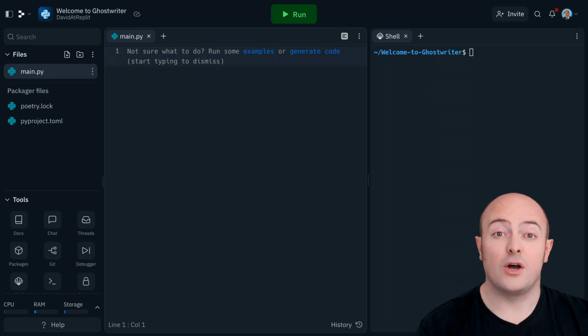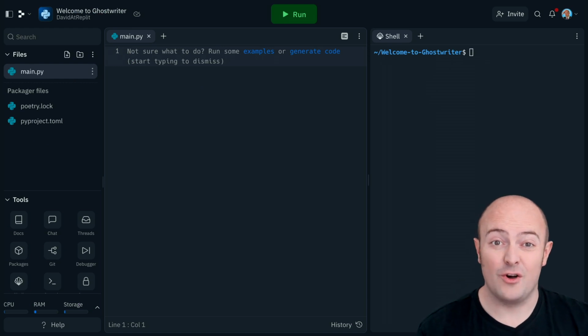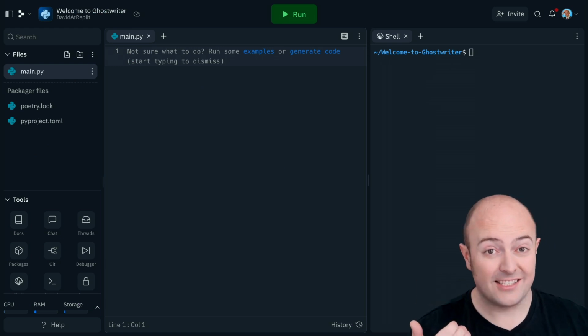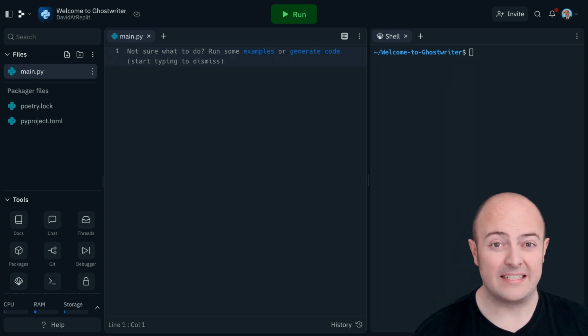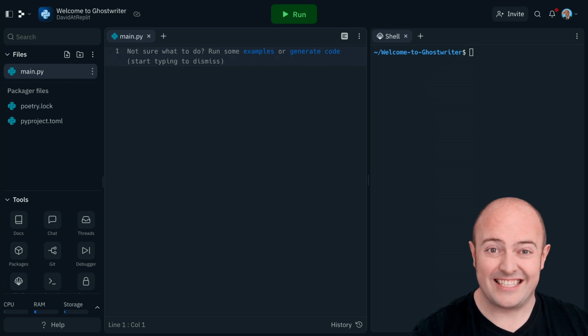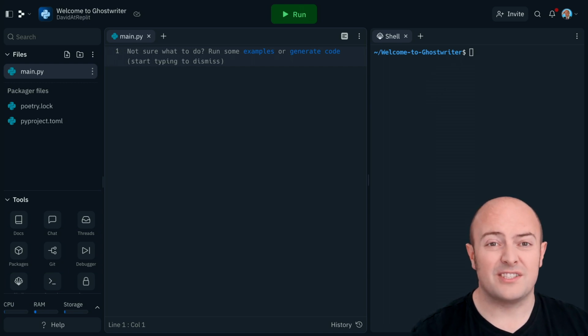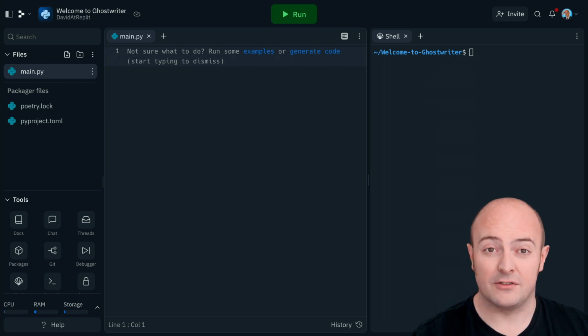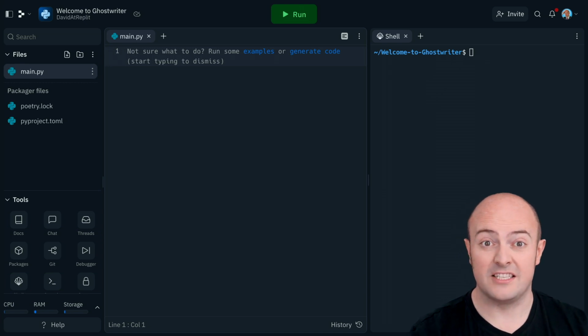So the way in which Ghostwriter works is it understands the code you're writing and tries to suggest, just like a really powerful autocomplete, what the rest of the line or the next line or even the next chunk of code might be. And to start with, we'll build a really classic computer sciencey problem. We're going to try and build a bubble sort algorithm. Bubble sort is quite straightforward and we do teach it at school level, but it's one of those things that is a bit boring and repetitive to write, and that's where Ghostwriter comes into its own.